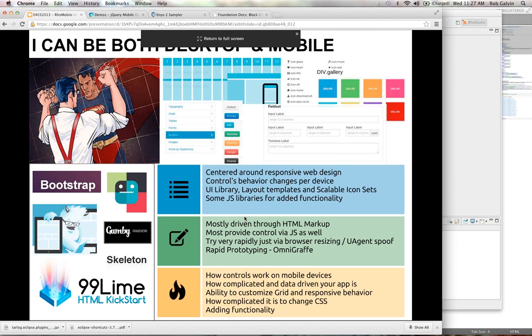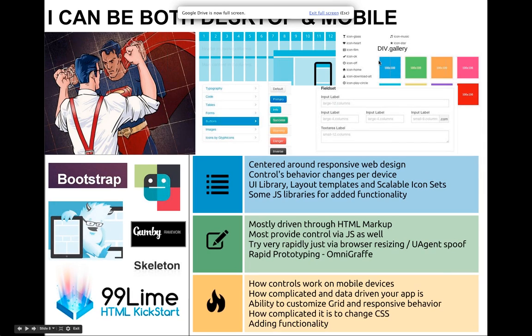Okay. All right. So let's get back to the second type of framework. I call it the second persona of UI framework, these frameworks that are trying to be both desktop and mobile. They kind of have this dual personality. Typically, they've stemmed from being a traditional web framework, and now they're moving more and more to be mobile as well. This is about the whole responsive design.